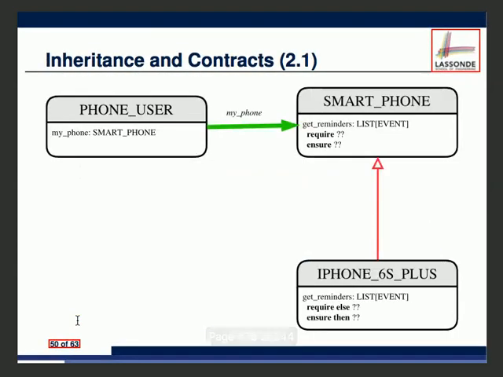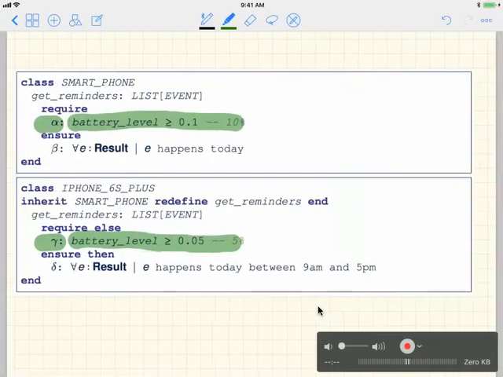Okay, this diagram here, you can see any phone user, when they first declare their variable over here, it's of static type smartphone, which means all their expectation comes from the contracts of smartphone, which is a superclass. And then under the hood, you may substitute the smartphone by any of the descendant classes. But why would such substitution work? It depends on how you design your precondition and postcondition in the subclass. Okay? So now let's see one case where the pre and postcondition are appropriate, and another case where it would not be appropriate, just to give you some feeling. But there will be a certain logical rule you have to follow.